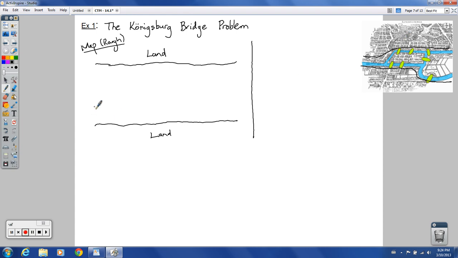And then we've got this river flowing through here, and we've got an island. This is the way your book draws it. This is more closely looking like what your book has. We've got two islands here. So that's this island here, and that's this island right here. I know these are smaller than what you see in the map, but this is a rough version of the same thing. And so you've got two bridges, that's right here, and you've got two more bridges right there and right there.